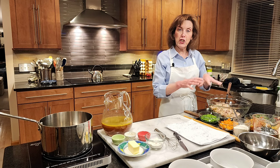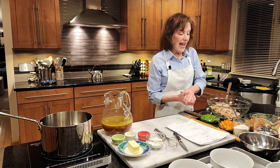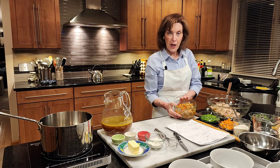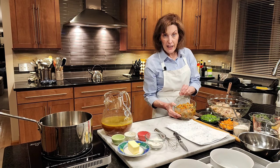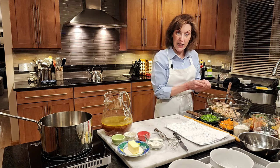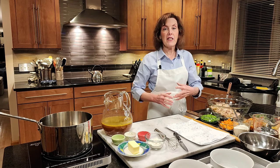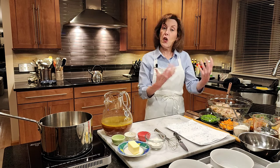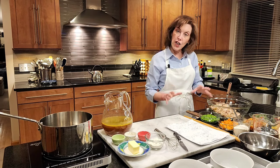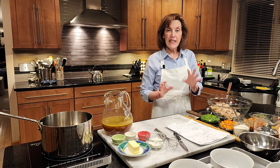I took a big pot, put a little oil in and sautéed one cup of carrots, one cup of chopped onions, and a few minced garlic cloves until they got nice and brown. Then I added my chicken pieces, then about five and a half cups of chicken broth — mine was salt-free, but use whatever you prefer. Cook everything for about 40 to 45 minutes until the chicken is completely cooked through.